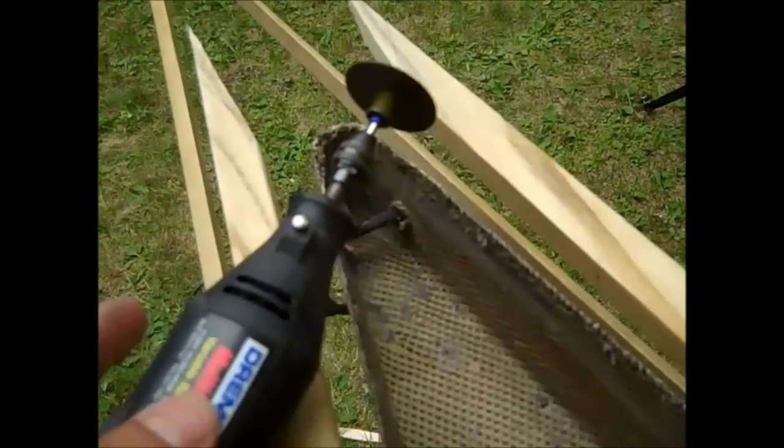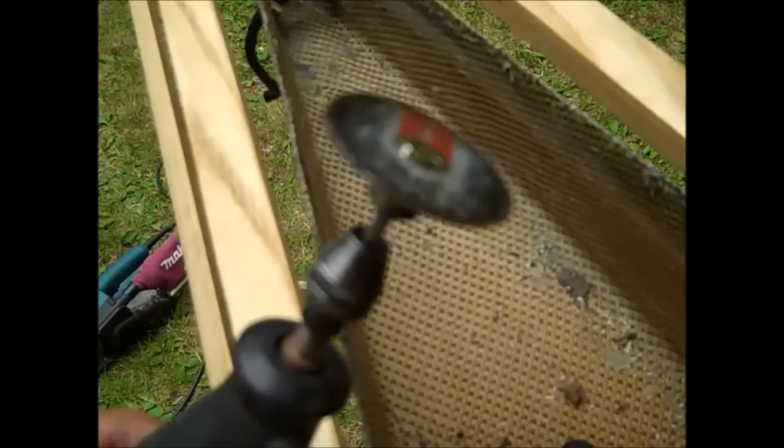Now, to cut the notches underneath the gunnels, I'm using a Dremel with a metal cutting disc. It does get kind of hot underneath there and it scorches it, but I couldn't see spending 15 bucks for the wood cutting disc just to make those small cuts. This seemed to work fine on the other one. I also use this to kind of clean up the end as well, so it's easier to fit it on.